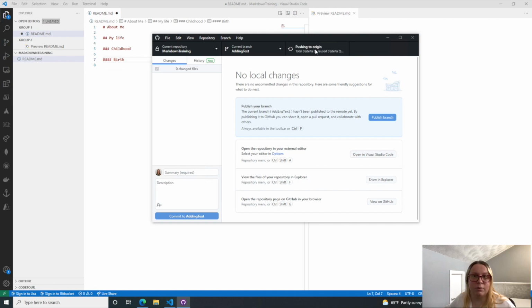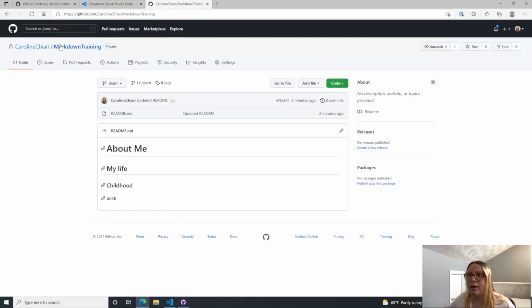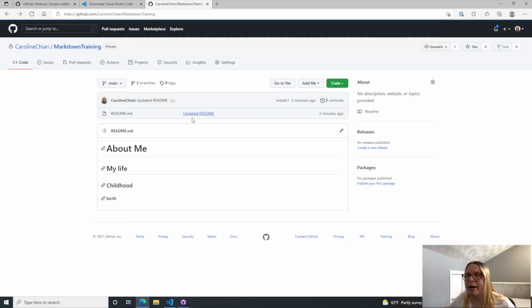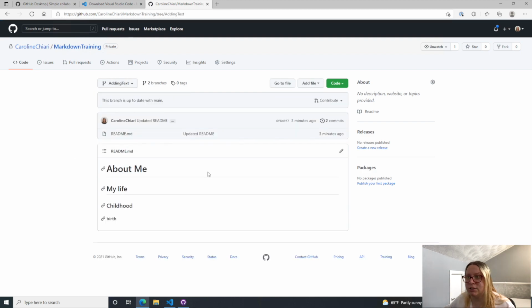We're going to publish that to GitHub. This is not going to do anything. If we refresh here, you can see there are now two branches, the adding text branch and the main branch. And if we go back, you can see that we are on the main branch. We can go to adding text, but there's nothing that changed.